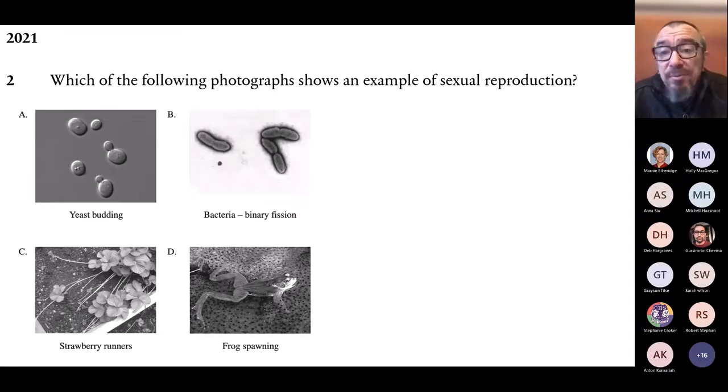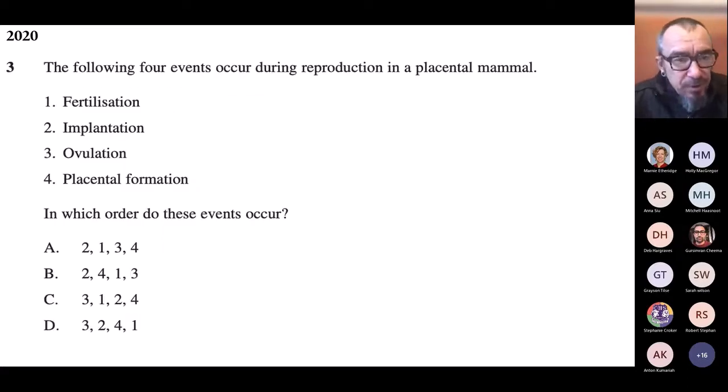So you need to be able to apply your knowledge base across all of the different groups of organisms. Again, a multiple choice that's just tapping into your understanding of fertilization and implantation. Whilst the terms themselves aren't particularly problematic, these types of questions are slightly tricky in that you're having to juxtapose between the numbers and the letters at the bottom of the page. Obviously, well, hopefully it's obvious, the answer is going to be C, that ovulation, the release of the egg, first occurs.